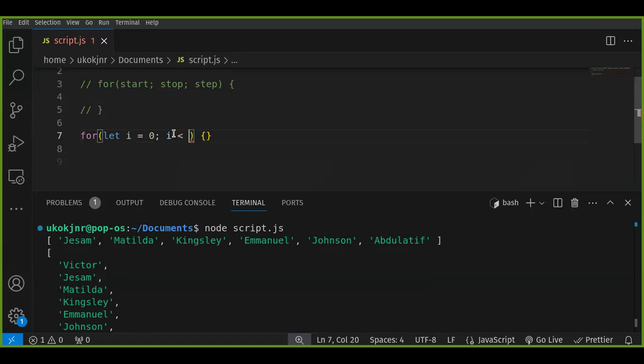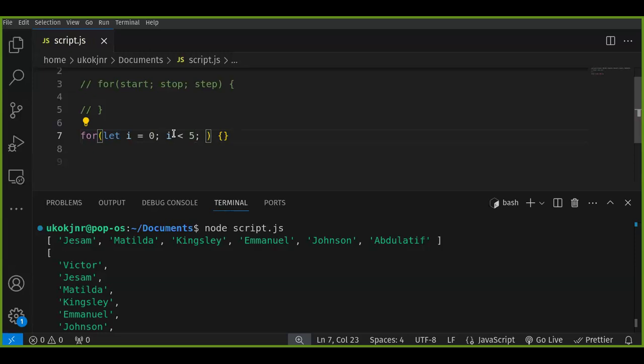i should be less than, let's say, 5. So 4 is less than 5. Each time a loop runs is called an iteration. If a loop runs 5 times, it means it went through 5 iterations.